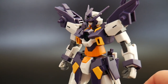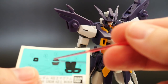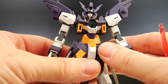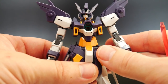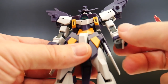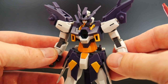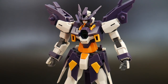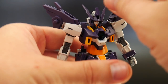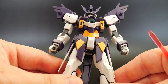Looking at the body, there's going to be a sticker needed for the centerpiece, but I just went ahead and painted the inside and I think it came out pretty good. Keep in mind I didn't top coat this kit yet, so it's going to have a little glare. I'll put a clear top coat, do some more panel lining, and then a dull top coat to drown out the shininess — it'll look good once that's on.